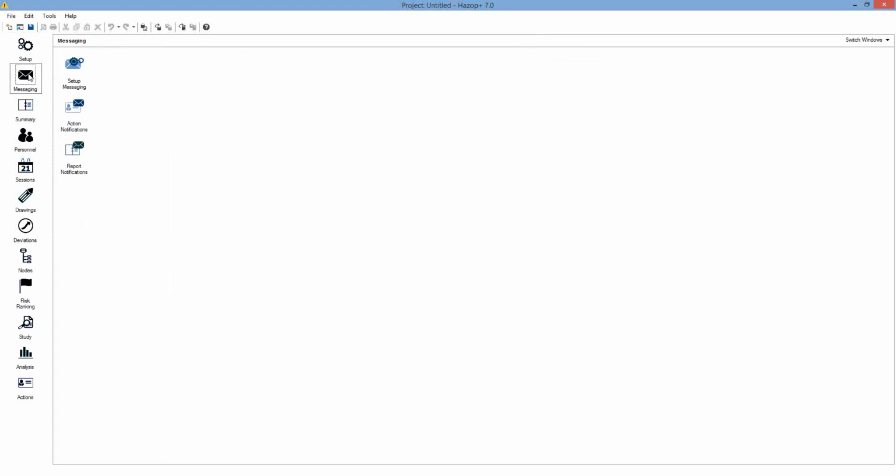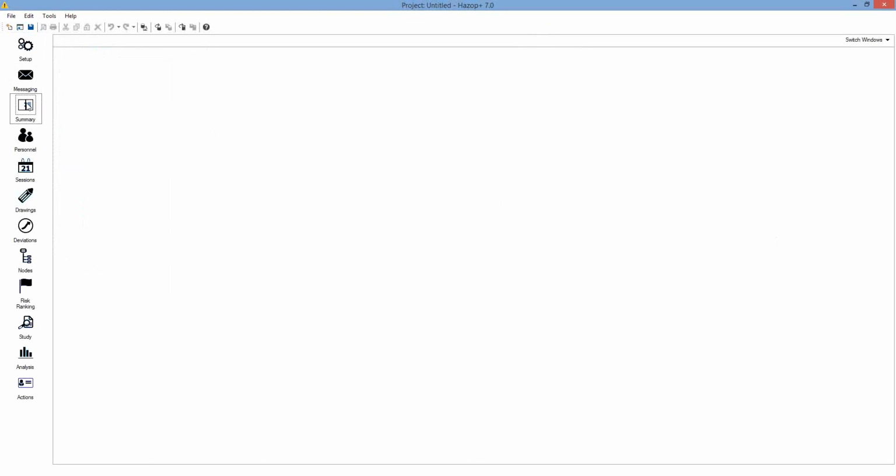Here is where you can optionally connect your Hazop Plus installation to your email exchange. The purpose of doing that is that as you're performing your Hazop and generating action sheets and Hazop reports, you may wish to fire those off to participants of the Hazop, maybe alerting them to changes to the Hazop, alerting them to actions that have been allocated to them. So you can automate that process, set up a connection to your exchange, and then quickly and easily send off PDFs of your reports to different people who are participating in your Hazop study.